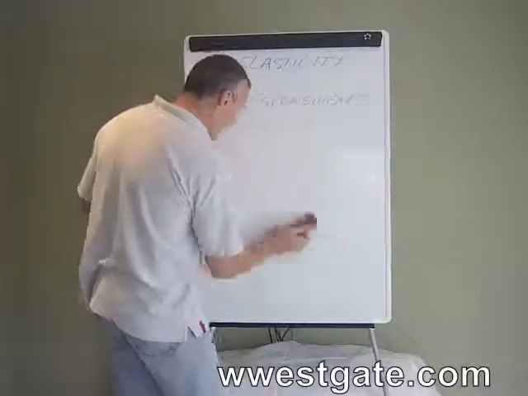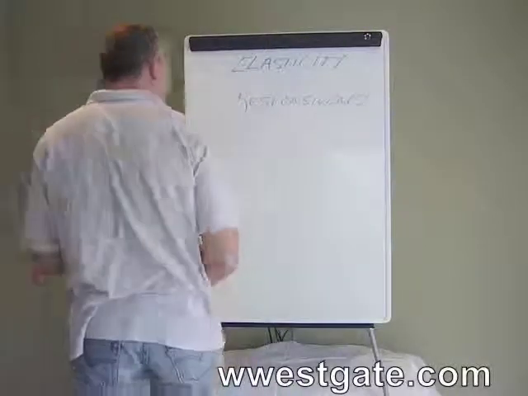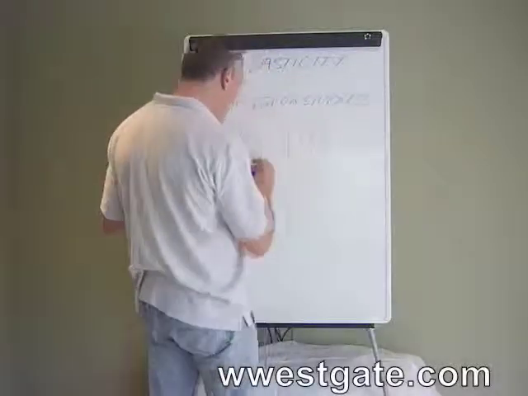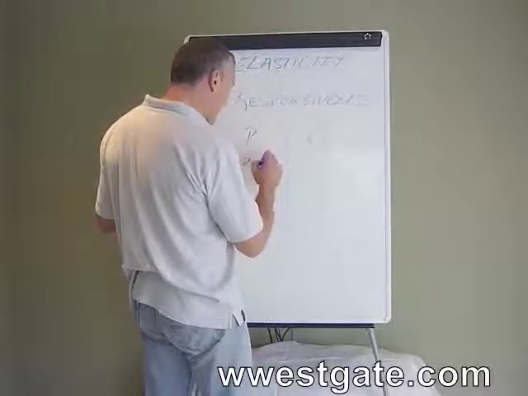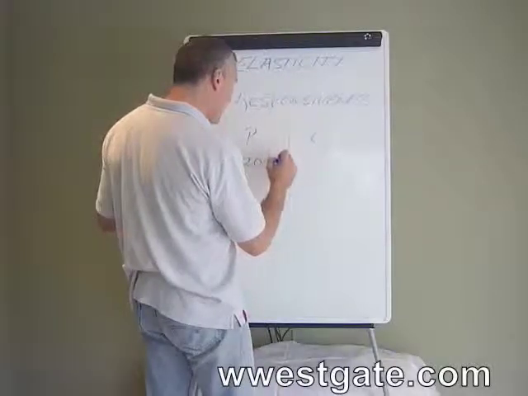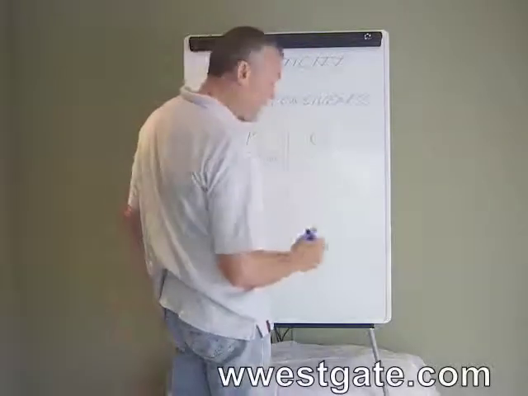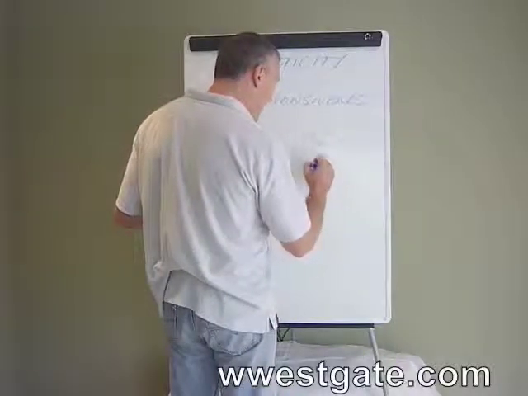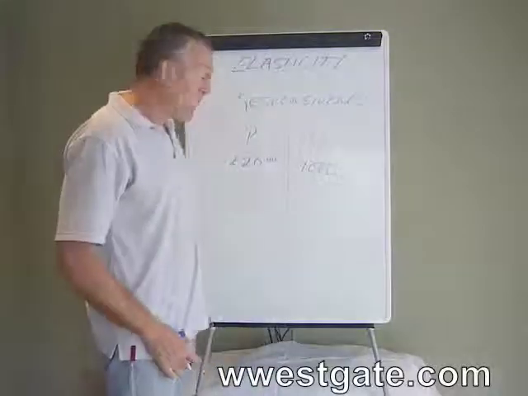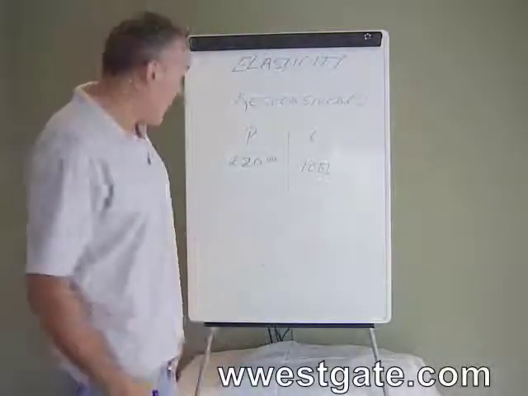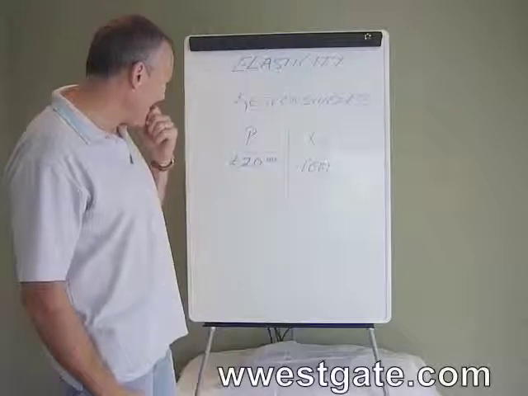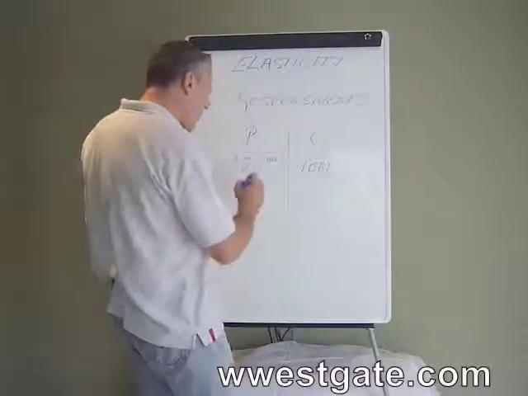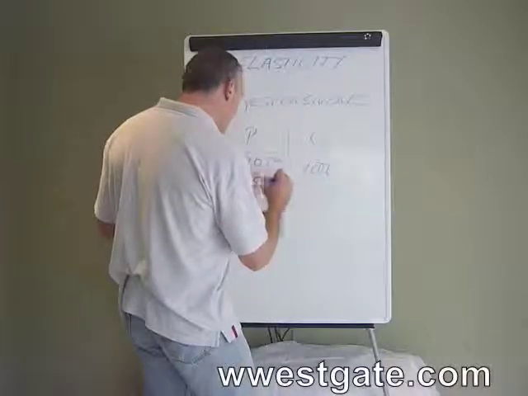So let's take a look at a working example. Let's say we have price and quantity here, and we start off with a price of 20 pounds. The company is able to sell 1,000 units per day. And this company obviously wants to maximize revenue, so it's considering, what should I do? How about if we increase price to 25 pounds for this good?